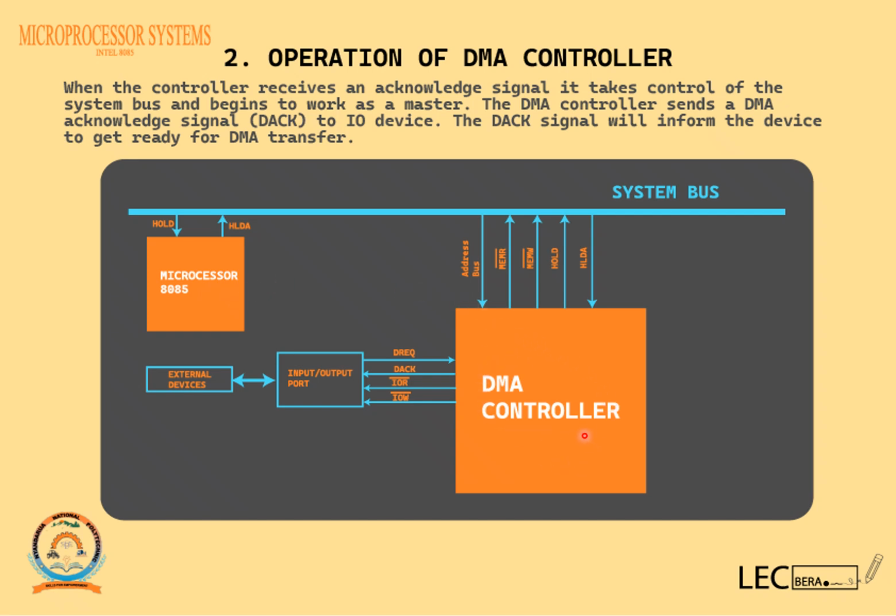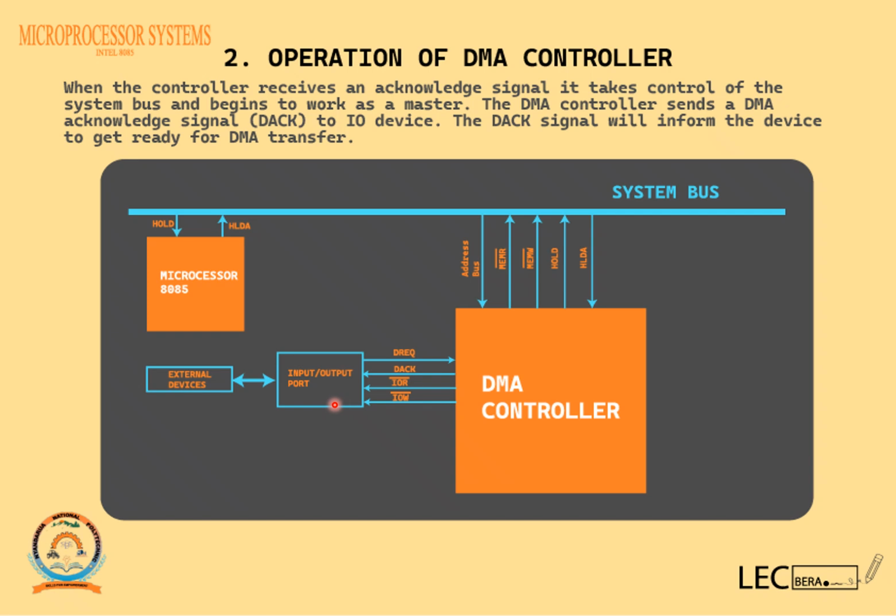The master. So it means that everything which is going to happen in the microcomputer environment at that moment is controlled by what? By the DMA controller. So the DMA controller sends a DMA acknowledge signal, DACK, to the input-output device. Immediately after getting an OK from the microprocessor through the HLDA signal, the DMA controller is going to send an acknowledge signal to the input-output devices. It's going to tell them, now we are ready to exchange data.